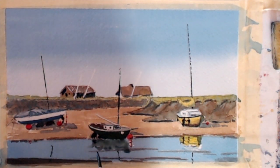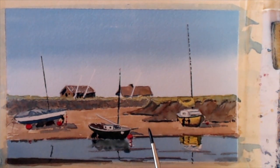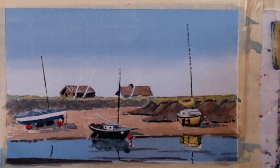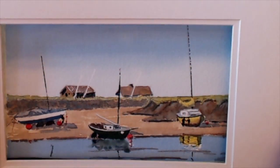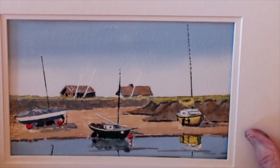I'm starting to look for things to do, and I shouldn't on that. The shadow there, shadow there, shadow there, shadow there. Have I missed anything? No, I think I'm looking for things to do, and that's the time to stop and have a look what you've got. I'll put a bit of mount on, that'll tidy it up a bit, and see what comes out of it.